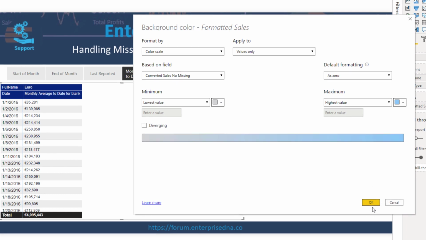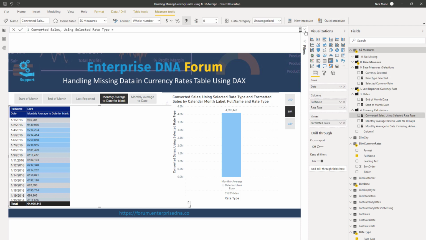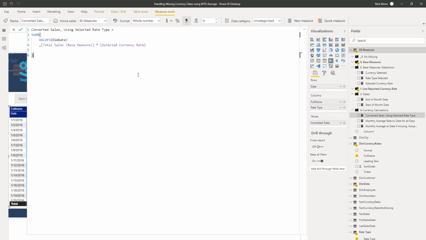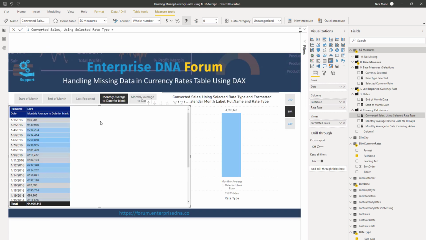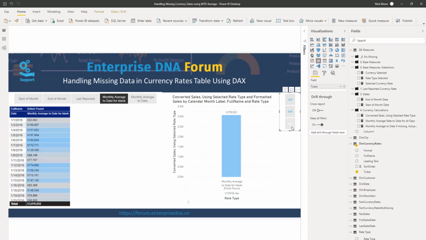It will let you, because converted sales, depending on which way you're going about it, produces a number. You're not converting that number yet to the appropriate formatting. You're converting it to the appropriate currency. You're just not converting it to the format. So that's kind of a workaround to get conditional formatting on your correctly formatted currencies.